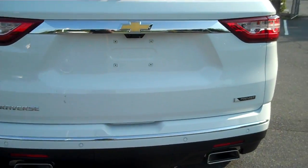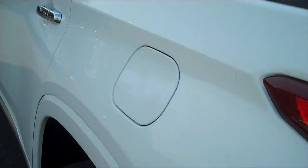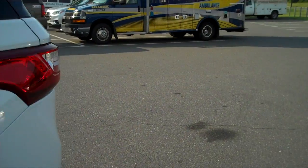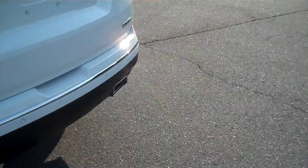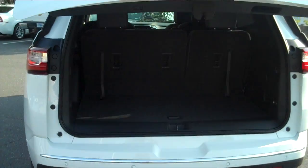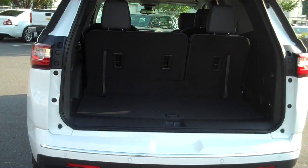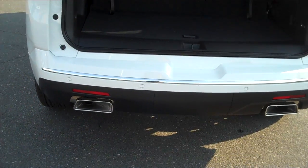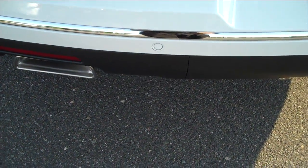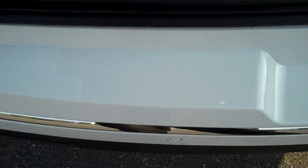You'll notice that it is a Premier, and one thing I did forget to do was to get the key. Chevrolet did a lot of research making sure customers got what they want in a vehicle, and one thing they've been wanting is the power tailgate for the rear, and hopefully it does it. If you just stick your foot up underneath the back of the bumper, it swings open, and then you no longer have to use the key to open up the rear tailgate. So basically all I did was put my foot down underneath, to the right of the tailpipe, and gently swipe to the right.